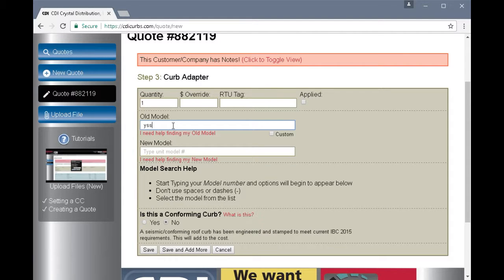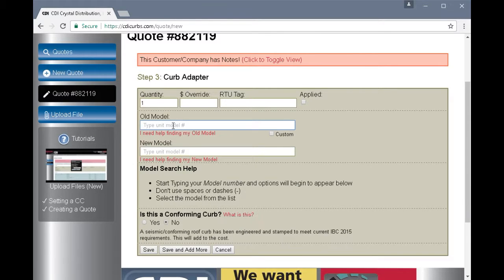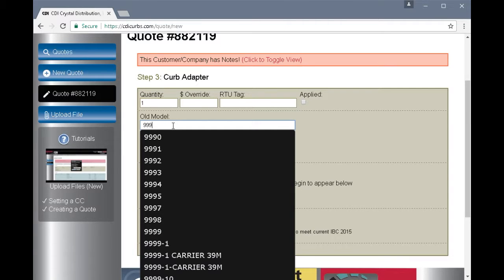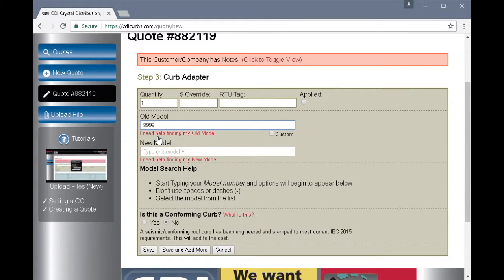CDI's code for a custom existing roof is a 9999. Be sure to choose one of the options on the screen versus just typing it in by clicking that top 9999 and then type in your new model number and click Save.